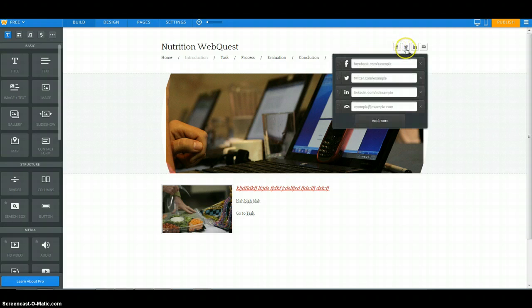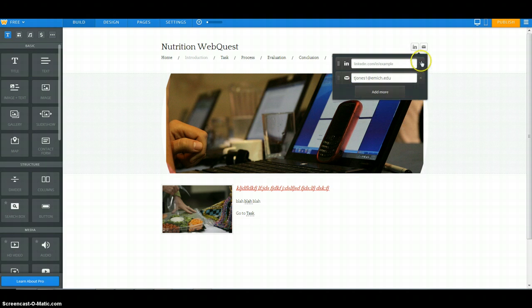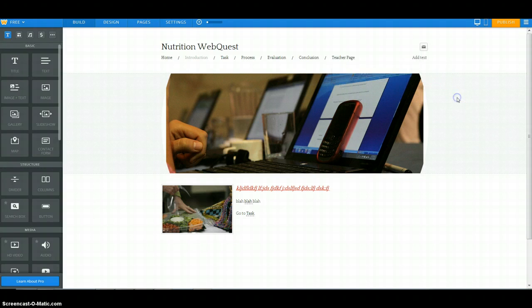You can also create links to your Facebook or your Twitter or your LinkedIn or your email. I'm going to do it for email. And I'll just get rid of the other icons by clicking the little X. There. And I'm putting a message underneath the icon that says email me.